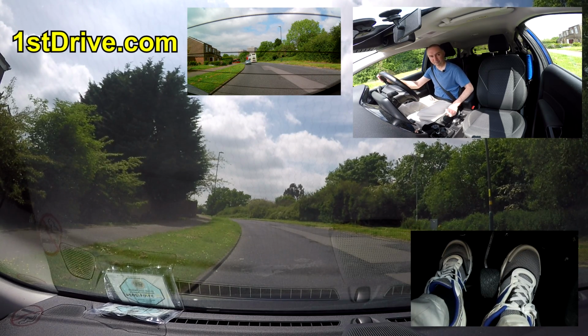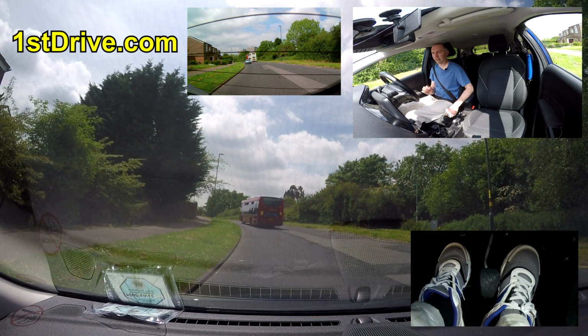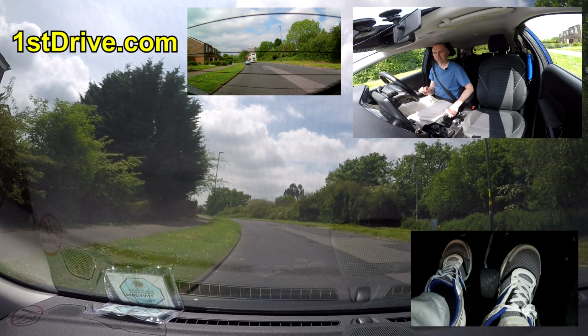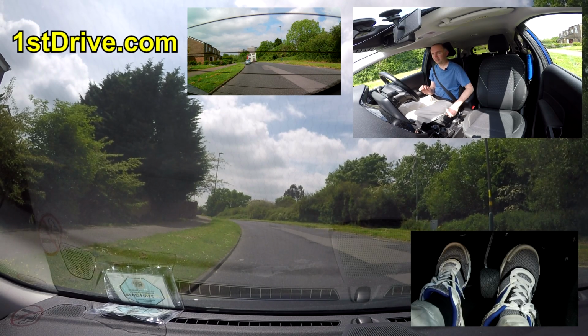So I'll check around again. There's a bus coming, so I can't go. And I do my gas, I do my clutch. Find the point. If you find you're getting a horrible sound like that, the clutch is too high. Put it down a millimetre, then down another millimetre. If you're feeling nothing at all, it's too low. You want to find the point where it's like that.